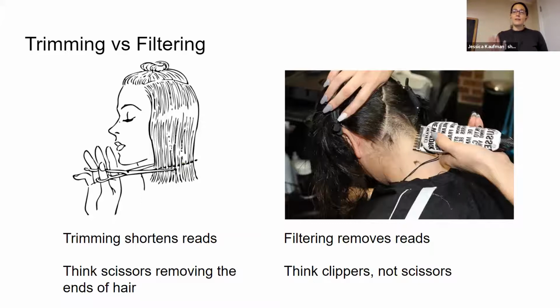So let's talk a little bit about trimming versus filtering. I used this analogy last week in talking to some of you on Zoom. When you're trimming, think scissors. You're shortening the read, you're cutting off bases at the end that are low quality, like split ends in hair. When you're filtering, think clippers. You're taking it out at the root. You're pulling out all four lines of data that make up each read in a FASTQ file, and you're deleting all four lines. So there's actually fewer reads in the file after filtering.